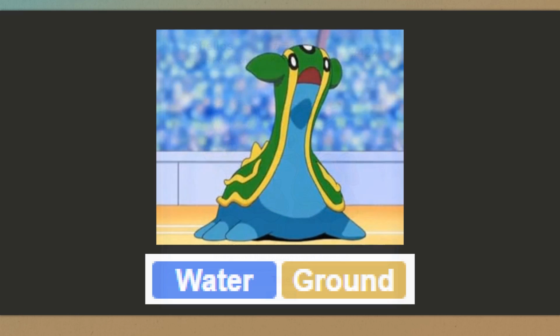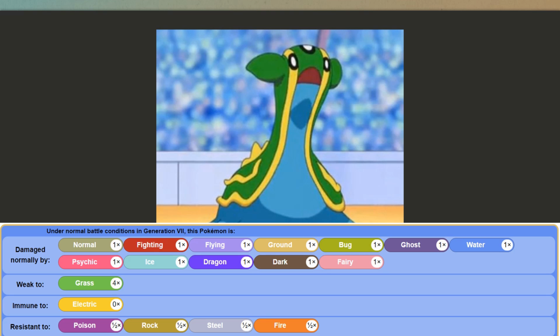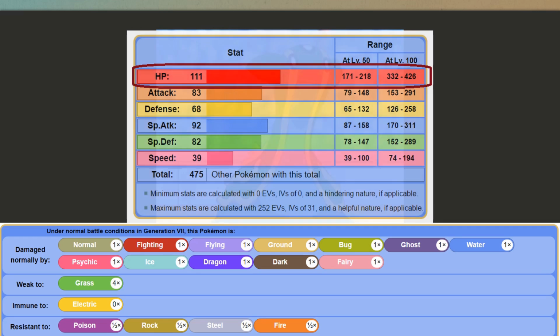eventually grows into this monstrosity of a Gastrodon, gaining the ground type through evolution, thereby sporting a very coveted dual typing. The water-ground combination only has just one weakness, a 4 times weakness to grass. Otherwise, it is pretty solid against everything else. It even has an immunity to electric to boot. Coupled with its innate bulk from its base stats, Gastrodon fills the role of a tank in competitive play.